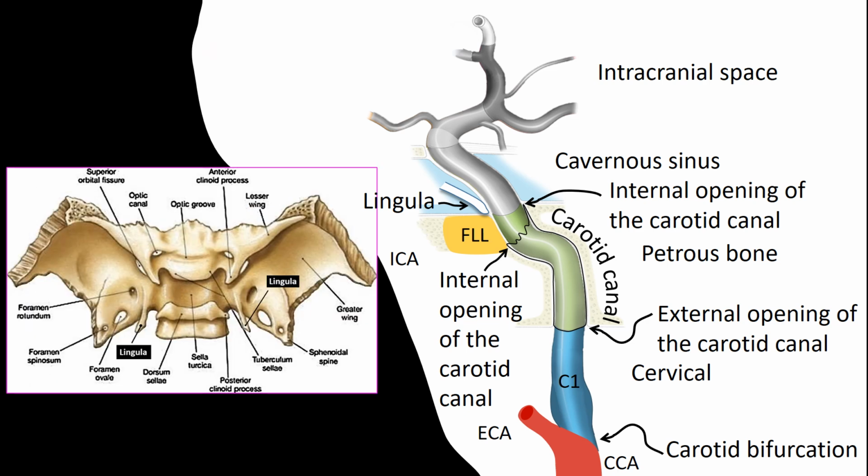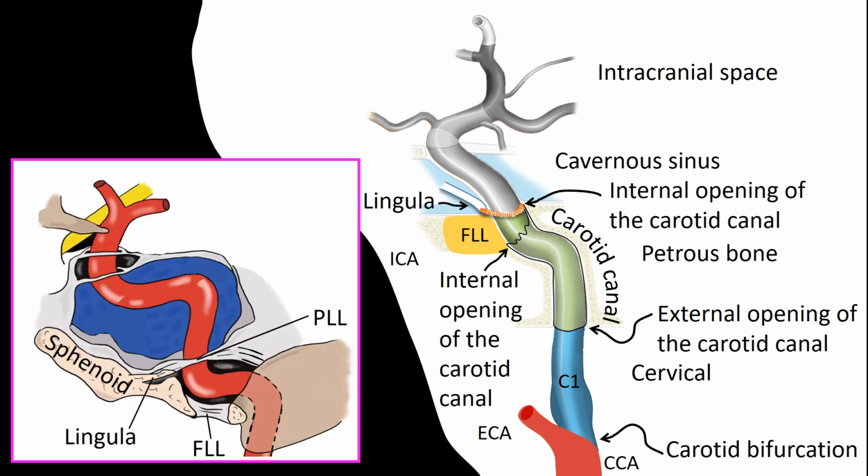Now I have introduced the lingula, which with good imagination you can see here and more clearly here in this sphenoid. The lingula serves as the anterior attachment to the petrolingual ligament. The petrolingual ligament goes from the lingula to the apex of the petrous bone. I have brought in this new lateral figure to, at this point, help us visualize the elements constituting the petrous part of the internal carotid artery: the external opening of the carotid canal, the rostral and caudal edges of the internal opening of the carotid canal, the sphenoid spine, the foramen lacerum ligament, the petrolingual ligament, and the lingula.